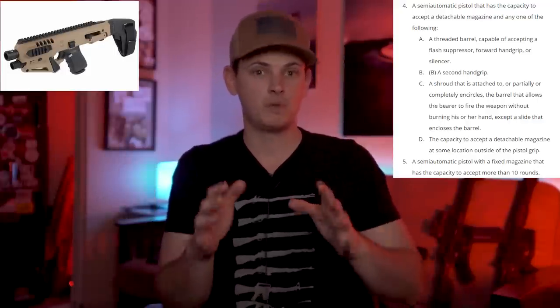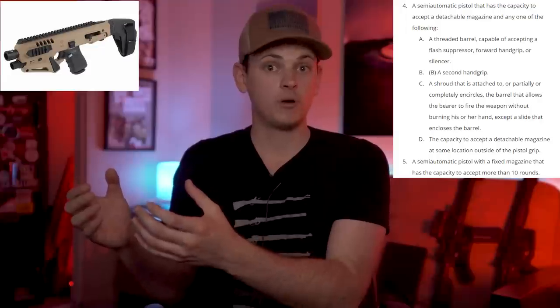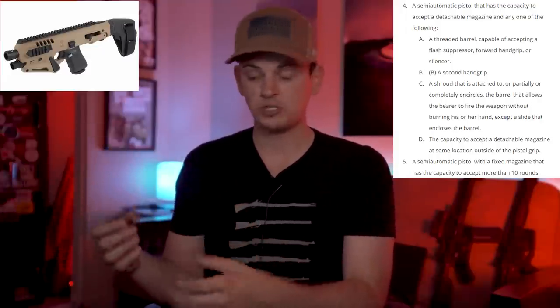So, here are my final thoughts on the Micro Roni. You can own the Micro Roni — you can have that shipped to your house, you can buy it anywhere. The Glock Store will not send it to you because they don't want to sell people things that will directly make their gun an assault weapon, and that's fine. However, you can own the Micro Roni in the same way that you can own a pistol grip — you just can't put one on a featureless gun. This attachment, when you put your Glock in it, would in my mind make it an assault weapon. Many people disagree. I've seen them on store shelves. Would I use them? Absolutely not. Would I recommend you use them? Absolutely not.